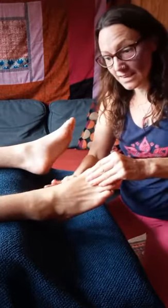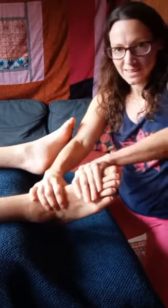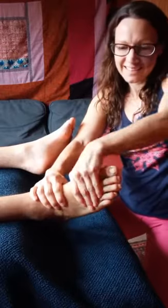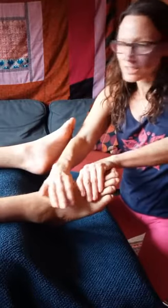And in reflexology, this inside line where the big toe is relates to your spine. So here I'm giving the spine a little twist. So I stabilize with the hand closest to the ankle and I twist with the hand closest to the toes. And it usually feels good. And sometimes you get some little cracks out. We're not trying to crack people, but sometimes the bones have just been kind of squished together a little bit too much in restrictive shoes or how we walk. So you're just loosening up a little bit.